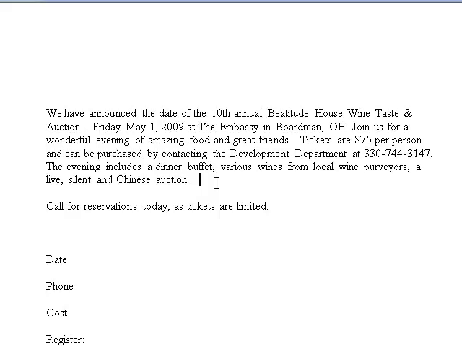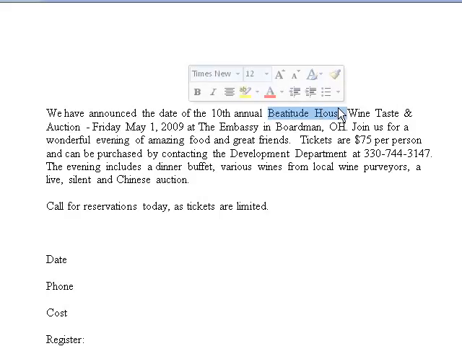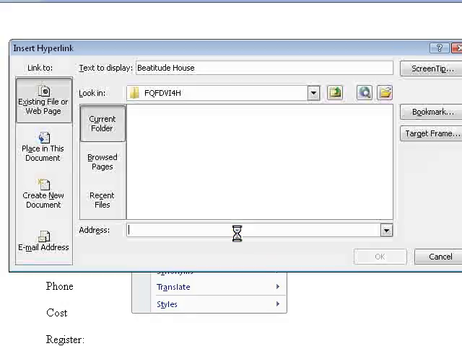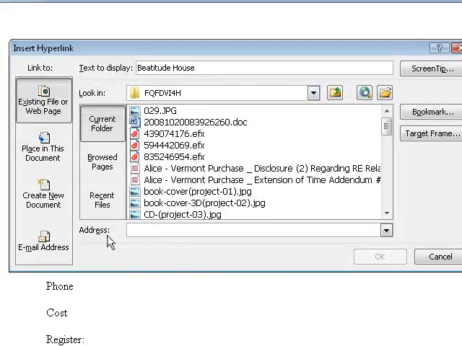Now, let's dive into keyword research and linking for just a minute. Bear with me. I'm going to show you how, just in Microsoft Word, it's very easy just to select some text. You right-click on it, and you can create a hyperlink, and it says, what address do you want to send it to? It opens up this insert hyperlink. You can put a document in there, or an email address. What we're interested in is a web page. That's usually where it goes to.